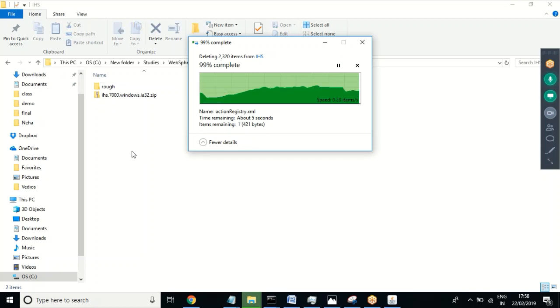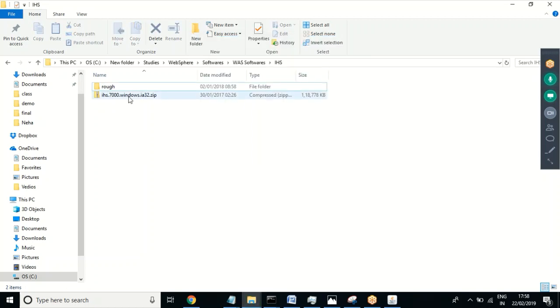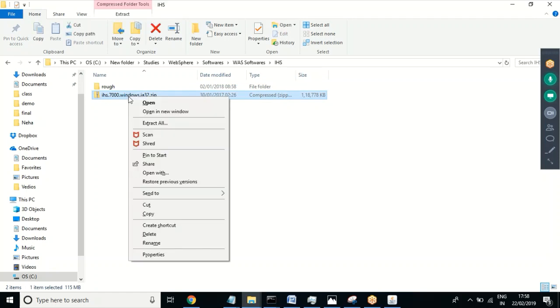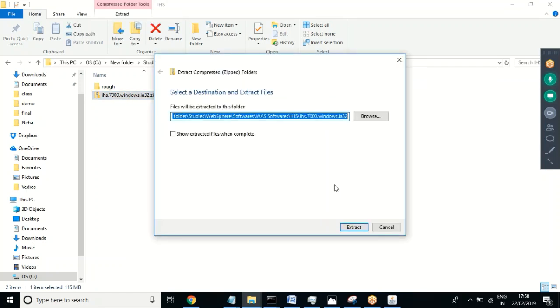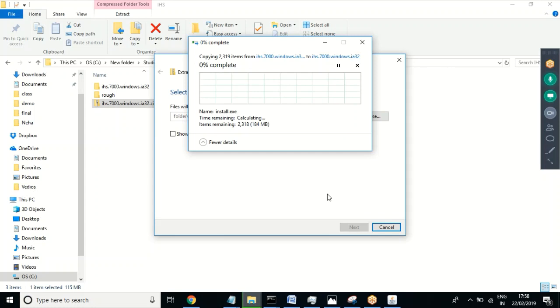So before installing any software, if you want to make sure everything works well, better to extract it at the moment you would like to install it, so that the configuration will come out correct.